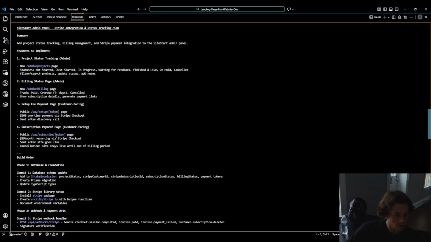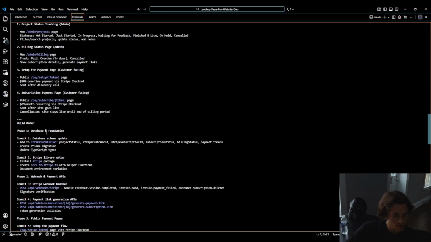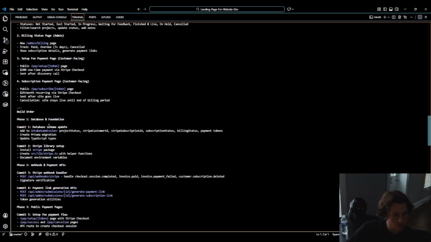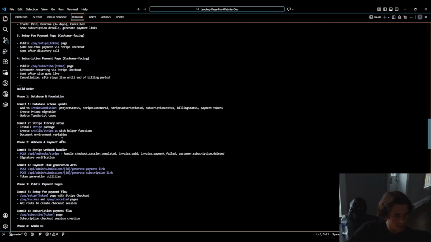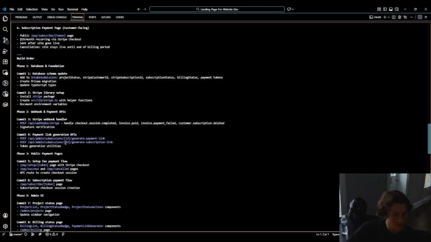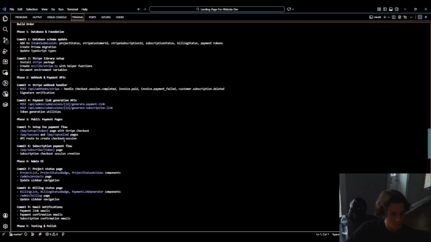Build order, database and foundation, Stripe library setup, webhook and payment APIs, Stripe webhook handler looks good, payment link, public payment page.